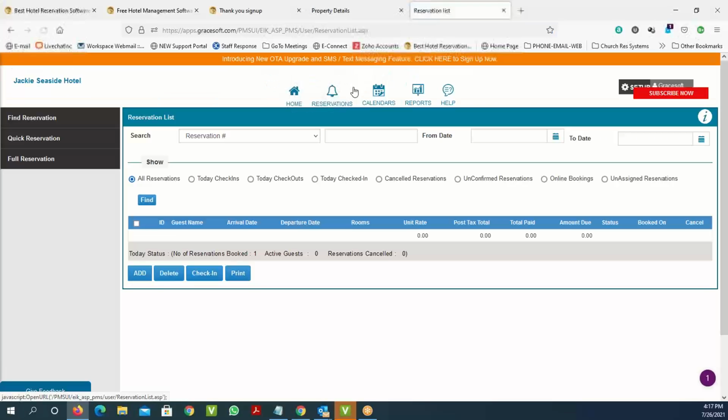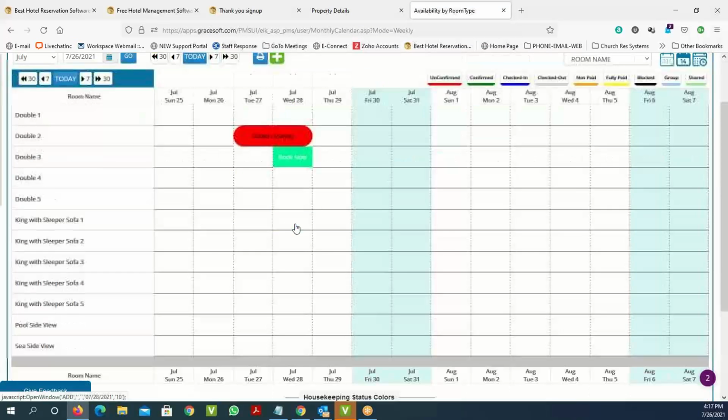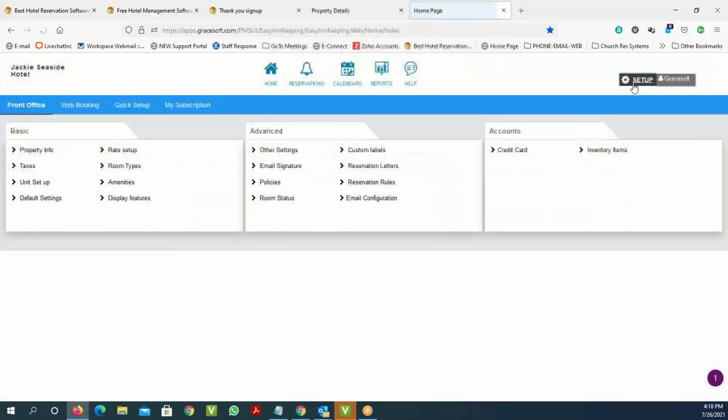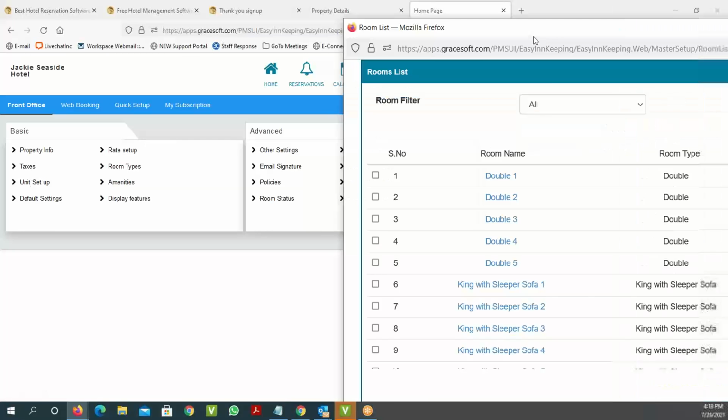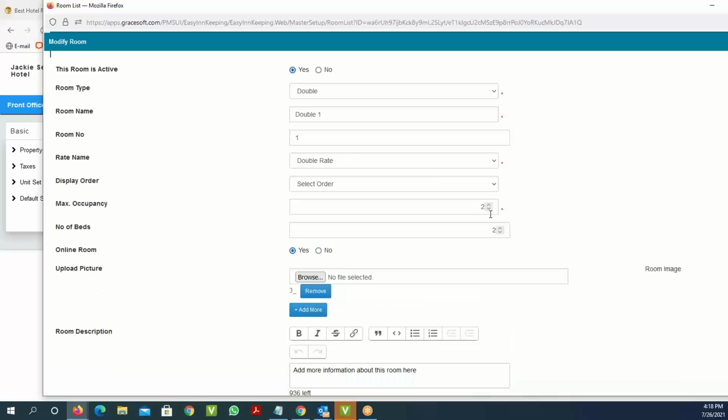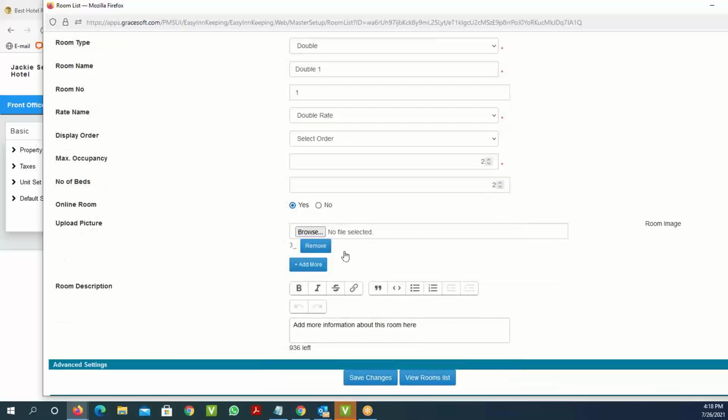You will see the reservations and the calendar page. If you look at the calendar page, you can see all the rooms that we have set up on the left hand side. You can click on setup and go in here and add more data to your rooms. For instance, the unit setup will have information about the rooms, like the double rooms we set up. We can go and set up new images and things that go along with the room, like a description of the rooms. And that allows you to set up your rooms.